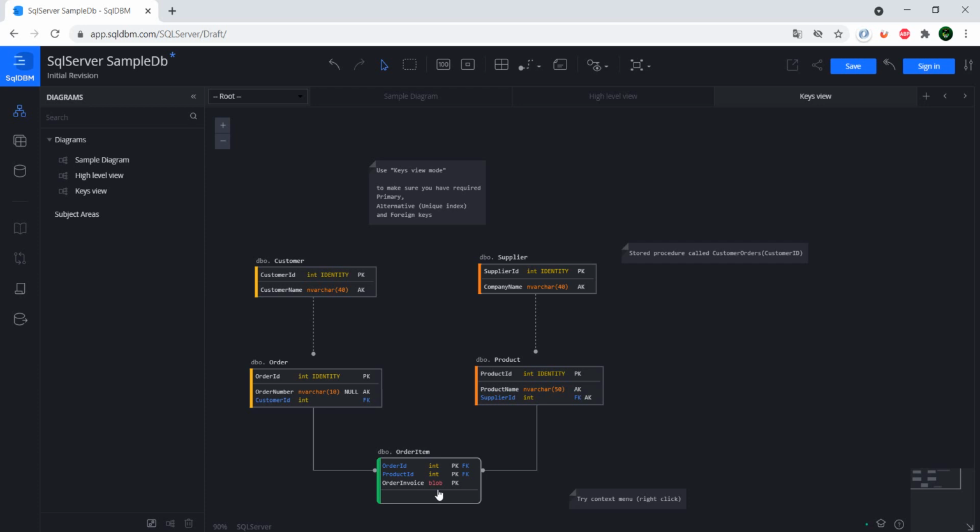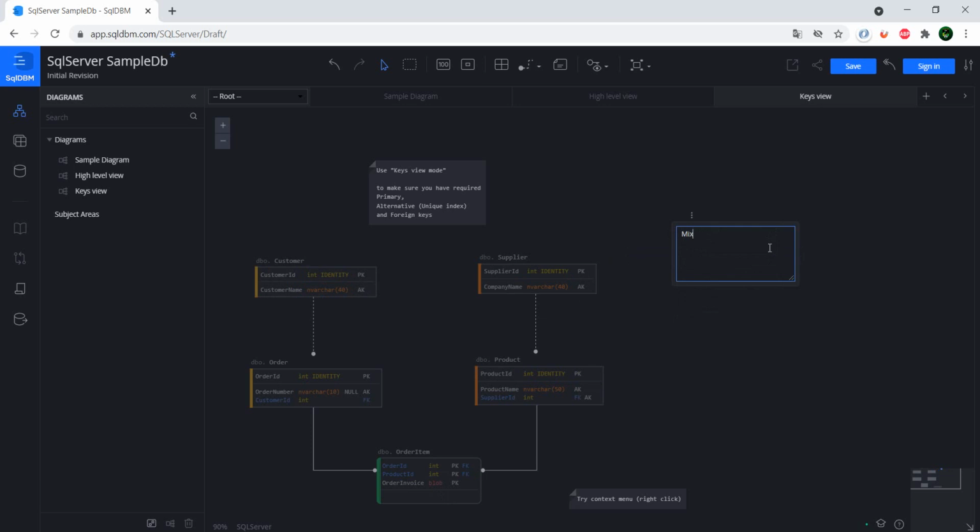Okay, so we did the database structure, stored procedures, non-functional, and last and definitely not least, I would mix them a little bit. So what do I mean by mix them? I would perform an action, let's say ordering of items in the application, and then check the items in the database.